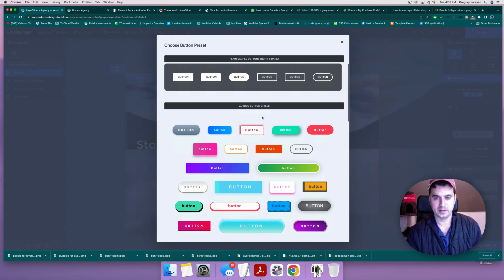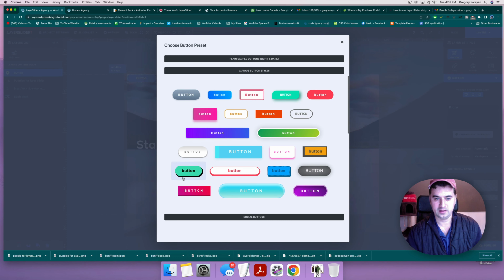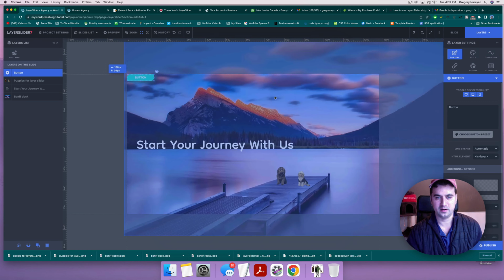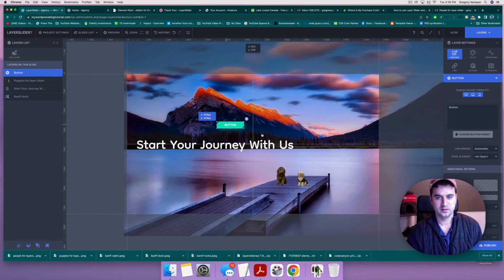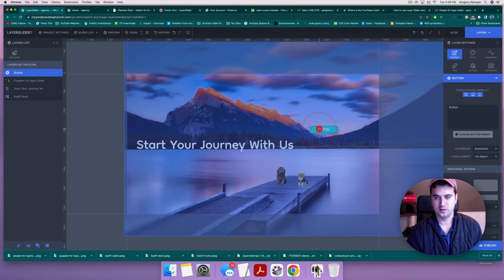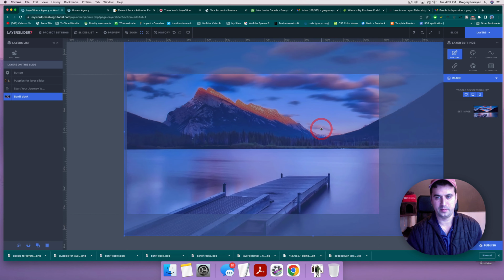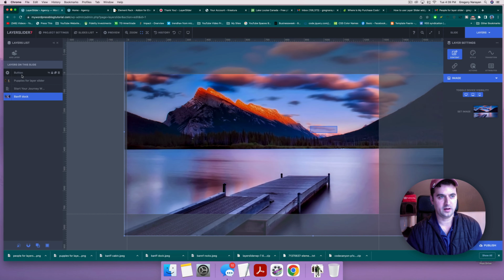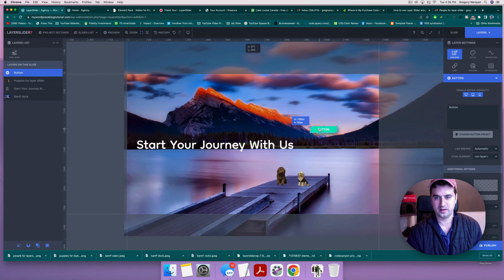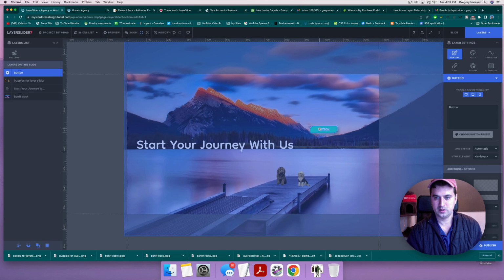And there's a lot of button styles to choose from, so I like this one because it kind of looks like a leaf, and it should fit our colors here too. So we're just going to bring this one over somewhere logical. Really, a lot of places will work for your button, and if it goes off the screen, just click back on the layer and make sure you get the button highlighted. Am I highlighted? Yep, I am highlighted.